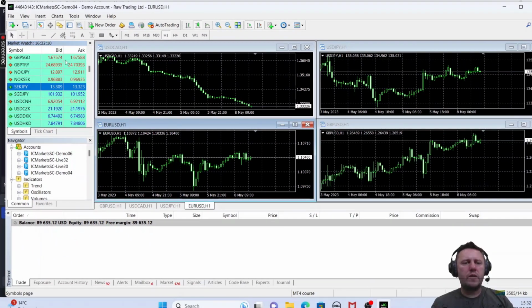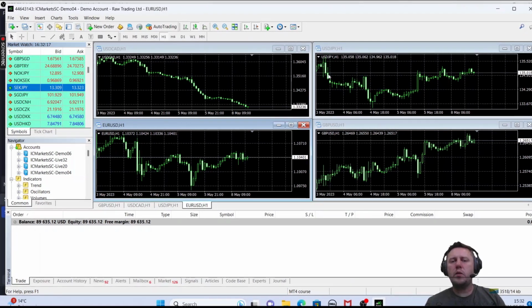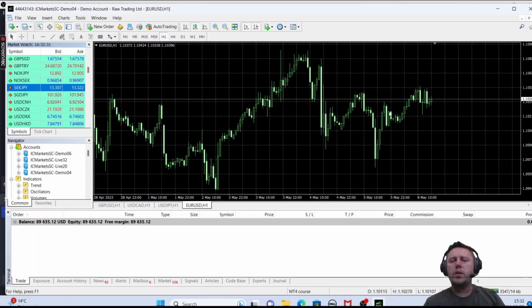Now that you've done that, if you look here on the chart, usually when you log in for the first time on your MT4 trading platform, you're going to get these four charts. It's typically split into quarters. The first thing you want to do is maximize any one of them, and now you'll have a full screen. If you look at the bottom here, you'll see there are four different tabs.